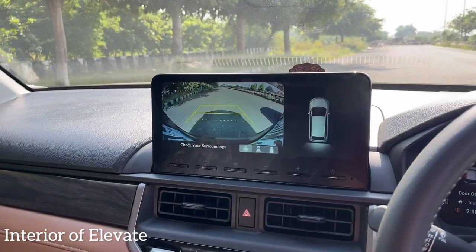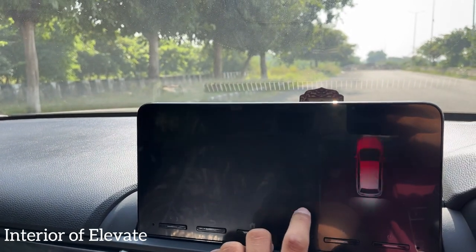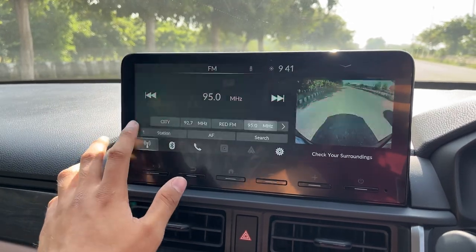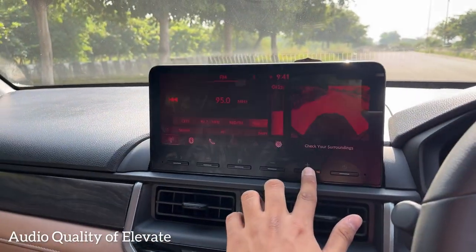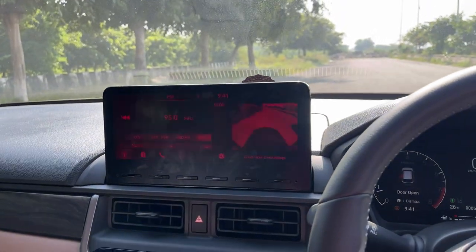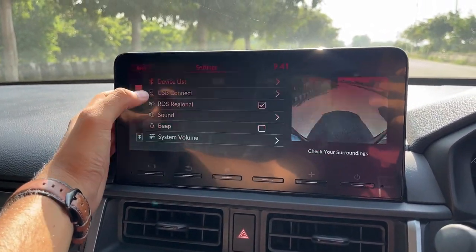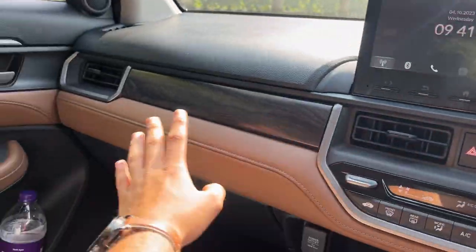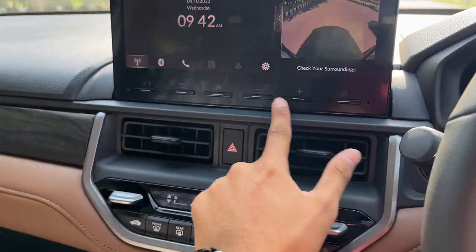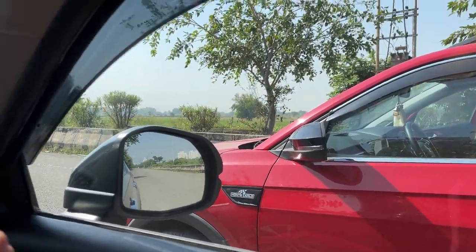In reverse, there are no guidelines but the camera provides three different viewing angles — wide angle, normal view, and upper ground view. The audio quality is decent. The infotainment settings are limited, but you can customize the equalizer. Notably, there's no ambient lighting, which is a miss for the Honda Elevate. The screen is anti-glare and there are dedicated physical buttons for AC controls — something the Skoda Kushaq lacks.